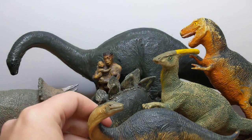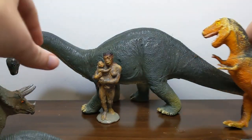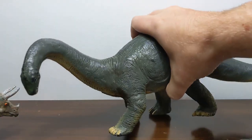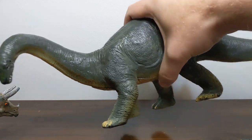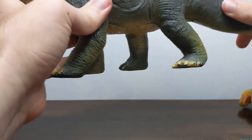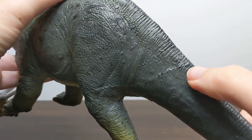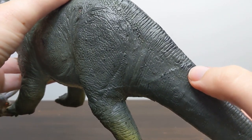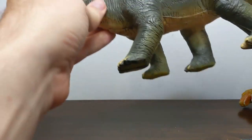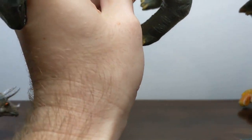Now, I mentioned earlier with the adult Apatosaurus, this is not technically the first Apatosaurus, I think. I've only seen very, very blurry photos of the original Apatosaurus. However, I don't think that my sample is original. First of all, it is not rubbery at all. And you can see on some of the spots here with missing paint that it is made of that same very, very dark, almost black, hard, unbendable plastic.